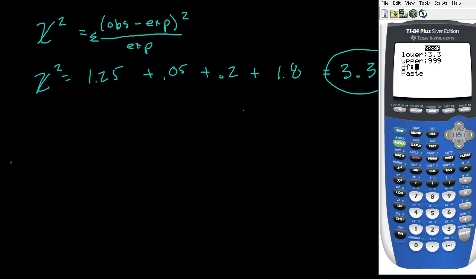And now this is where we run into one more little hiccup. What are the degrees of freedom? Most kids are going to say, oh, I remember degrees of freedom, sample size minus 1. Well, that's when you're working with means. When you're working with chi-squared, it's how many categories do you have minus 1. So I had 4 categories of gum. 4 minus 1 is 3 degrees of freedom. So it actually has nothing to do with your sample size. It's about how many categories do you have minus 1.